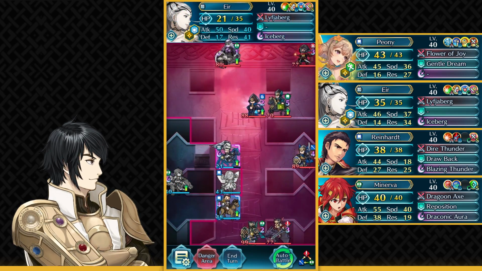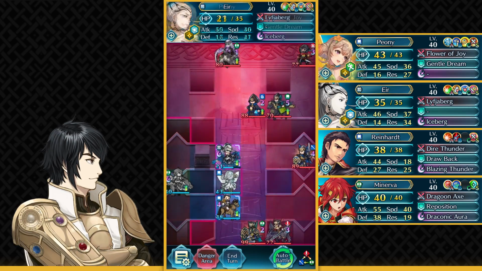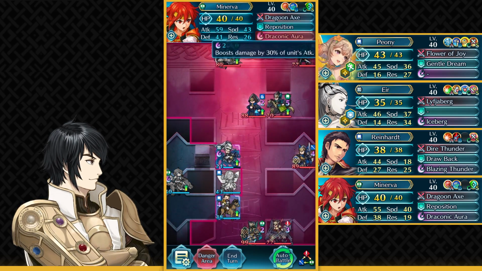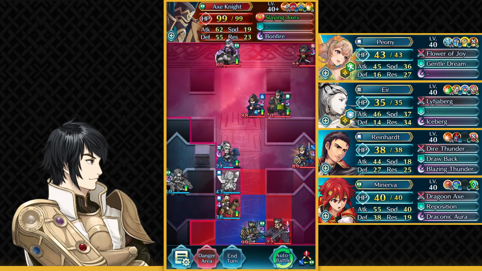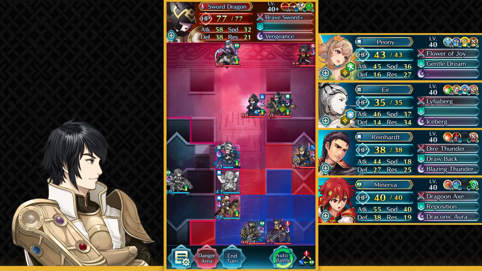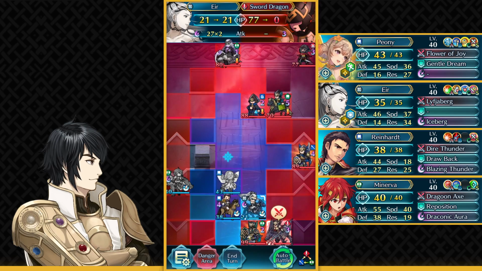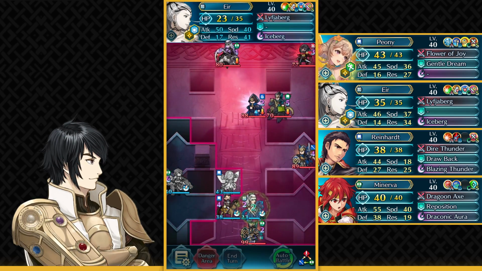Now before you commit to anything, please listen to me before moving any of your units. If you are running Drive Attack, Savage Blow on Reinhardt, and Bonfire on Minerva, the alternate solution to not having the Hone Attack Sacred Seal, then attack with your Reinhardt first so that you can finish off this Axe Knight to get the Savage Blow damage. But because we're using the Hone Attack 3 Sacred Seal here, Ayra needs to attack first. So just keep the order in mind when attacking.